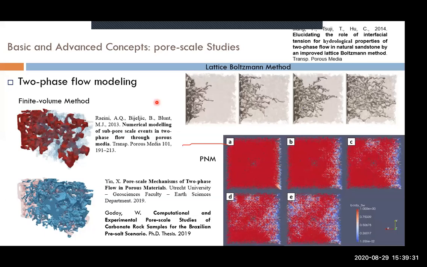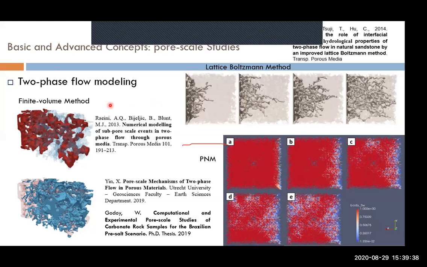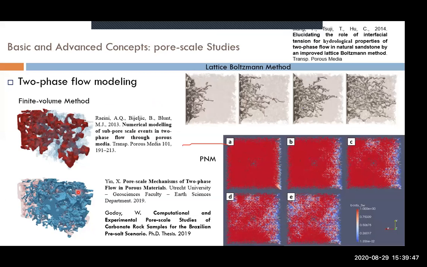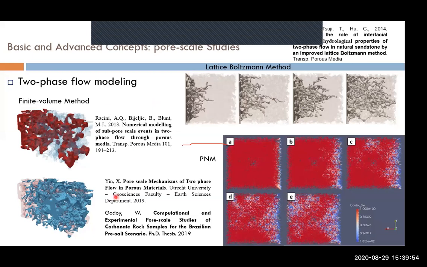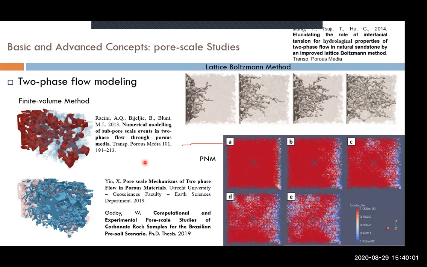As I mentioned yesterday, it wasn't incompressible media at that time. You have the finite volume method with fluid dynamics based on generation of mesh. And you see here some other experiments related to two-phase flow as well. I really encourage you to take a look carefully at these references here, okay? Because you're going to see a lot of material there, a lot of results, more ideas related to the modeling itself, or to how to solve the problem.